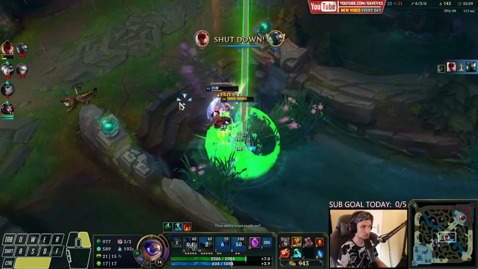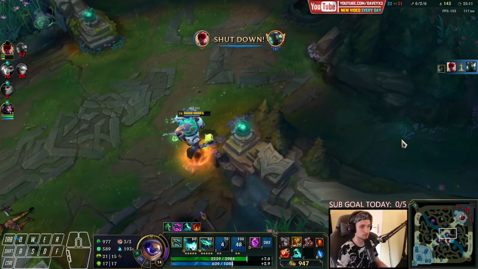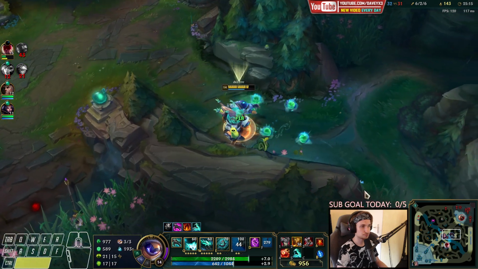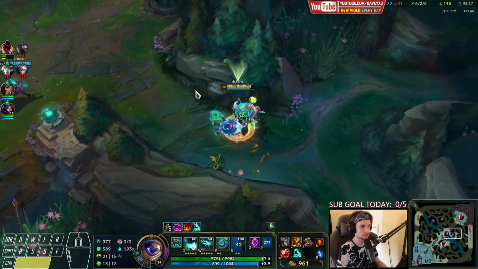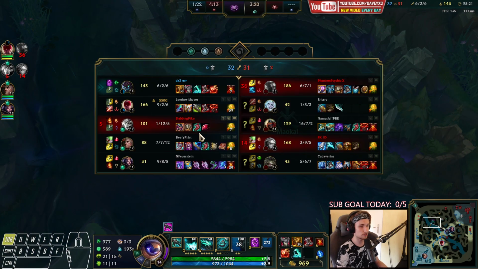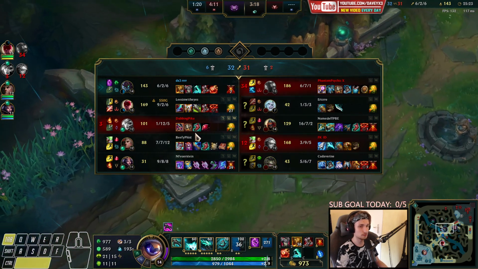Oh, he's gonna try to kill him. Good, that Lee Sin's making some work. Nice. Okay. So, our next objective is obviously going to be Baron. We're going to need this somehow.